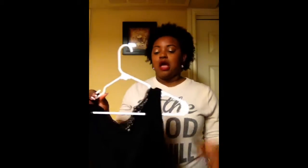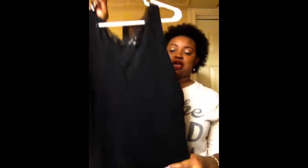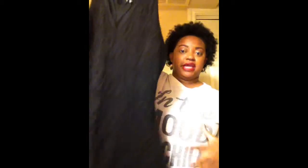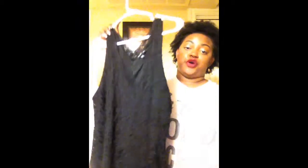Even though it is V-cut, it doesn't really show anything, so I don't have to wear something underneath for coverage. You could definitely wear something like this to church, to work, to a party. I dressed it up for the Christmas party — I kept it pretty simple, I wore some pearls and threw on some black strappy heels. But you could definitely opt for a bright colored clutch and some matching heels, or you can even dress this down with a leather jacket and flats or sneakers. Definitely just make it your own. I really, really like this — it's so sexy, it's so pretty. I want to say I paid like $20 for it. This is from Rainbow in the plus size section and it's just so, so pretty.